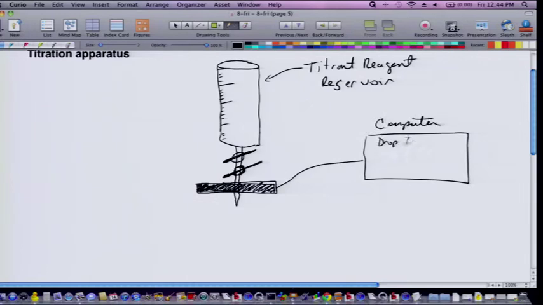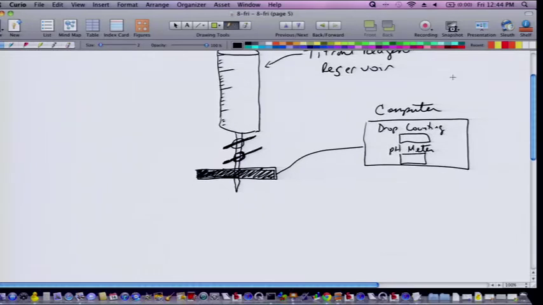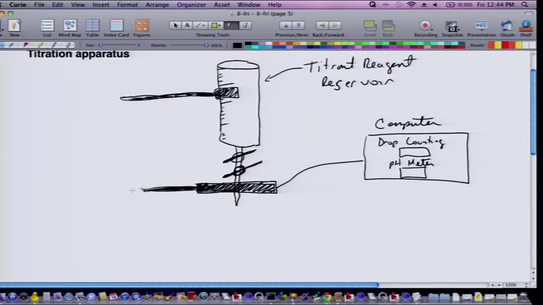So it's got a drop counting function. And just what you wanted on your cell phone. And it has a pH meter. Okay? Well, that'd be cool if your cell phone could do this, but not yet. All right. Now, this drop counter, you don't want that to slip, and there's a nice clamp that's going to hold your reagent reservoir. And so it's quite nice. You should look at these drawings in your lab manual. They're a lot better than I could do, but I'm really giving it a shot here. And these are on a nice ring stand. Okay, there's some ring stand here.